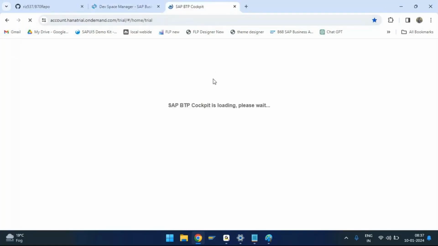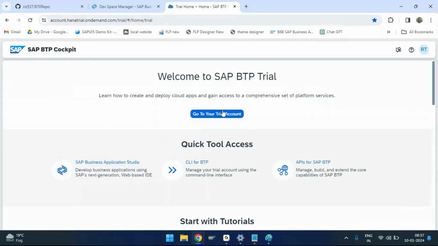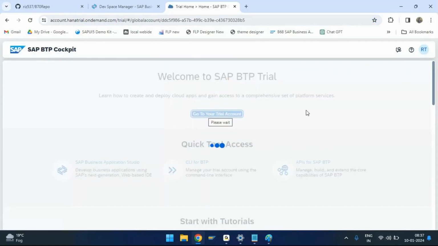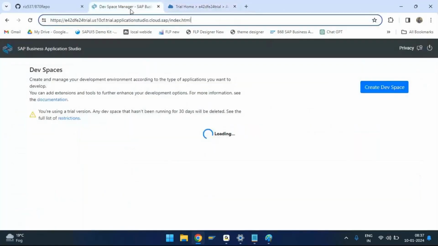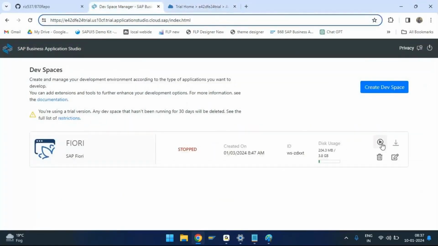If your BTP is slow, nobody can do anything. See how slowly it is loading. So enter your trial account. This has also come.